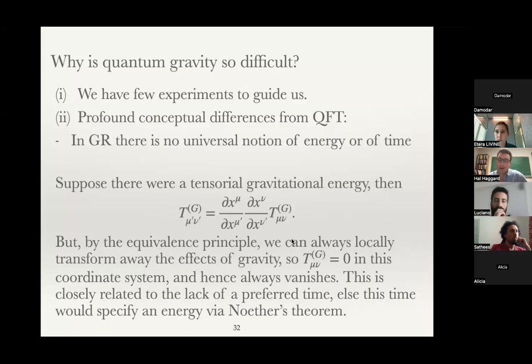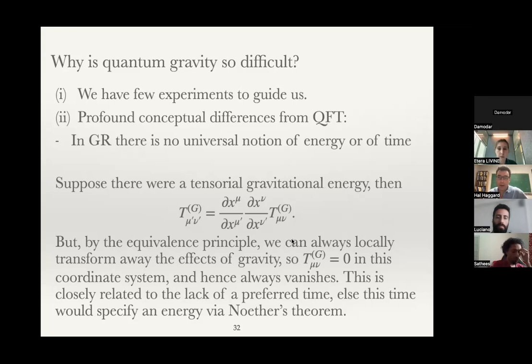This is Einstein's elevator thought experiment, right? If I'm in an elevator, I have no way of knowing whether it's an accelerated reference frame moving up or a gravitational field down. And more concretely, mathematically, these are just Riemann normal coordinates, right? We use a local coordinate transformation to bring the metric to the Minkowski form at the point that we're at. But if we've eliminated all the gravitational effects via this coordinate transformation, that means in this special frame, the gravitational stress energy tensor is 0. But it's a tensor. So once I've found one coordinate system in which it's exactly 0, well, then by the coordinate transformation rule that we've just identified, it's always 0.